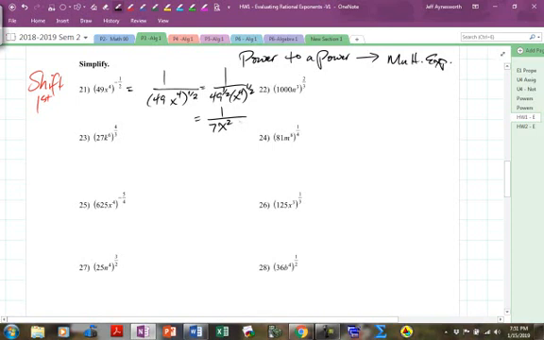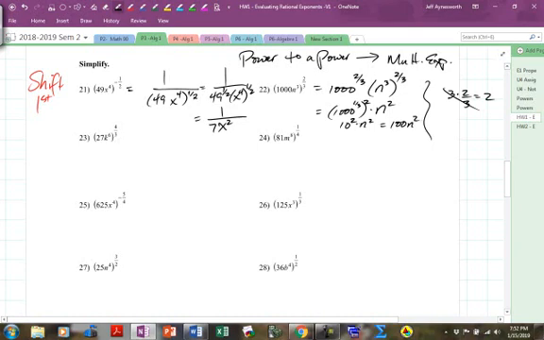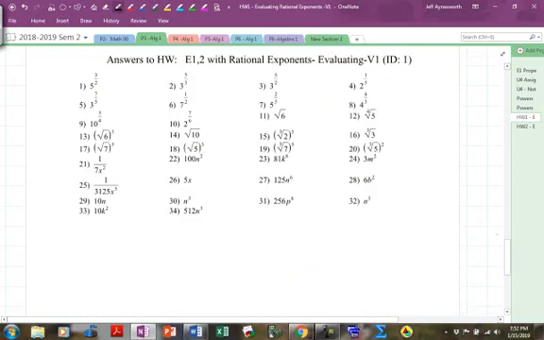Okay, next one. You got to take 1,000 to the 2/3 power times n cubed to the 2/3 power. And to do that, let me see here, this is 1,000 to the 1/3 power quantity squared. And this right here, let me see, let's do a little side work here. 3 times 2/3 is just 2. So this is times n squared. The cube root of 1,000 is 10. So this is 10 squared times n squared. And that's 100n squared. So if you check 22, which is right here, 100n squared is good.